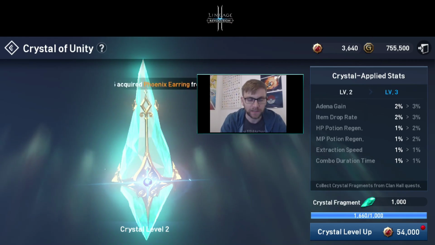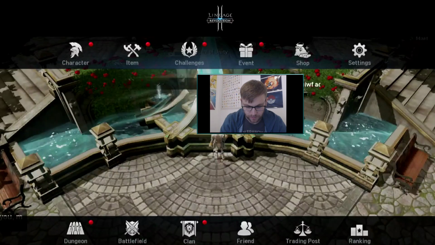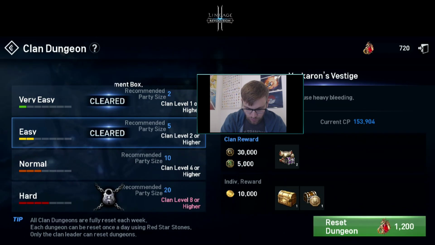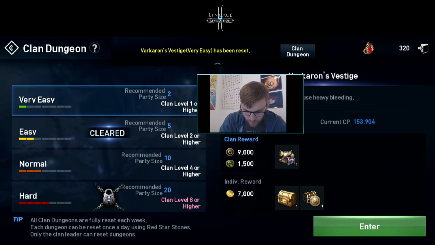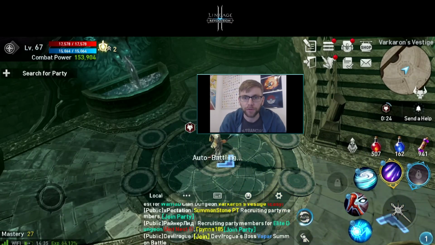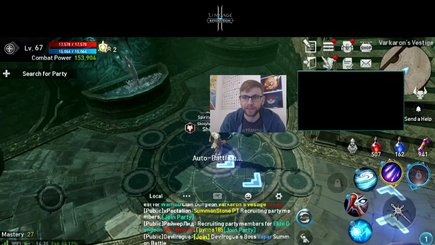And what's the best way to finish this? Probably with a clan dungeon. I think we've got our daily dungeon to do for Varkron. 400, 1200, so we have to reset the dungeon. Enter that, and so you can hit summon, and it'll summon your clan members, whoever's online, to join in. That's on the right. So now I'm going to move over there. Nope, that's the screen. I'm going to move over there.